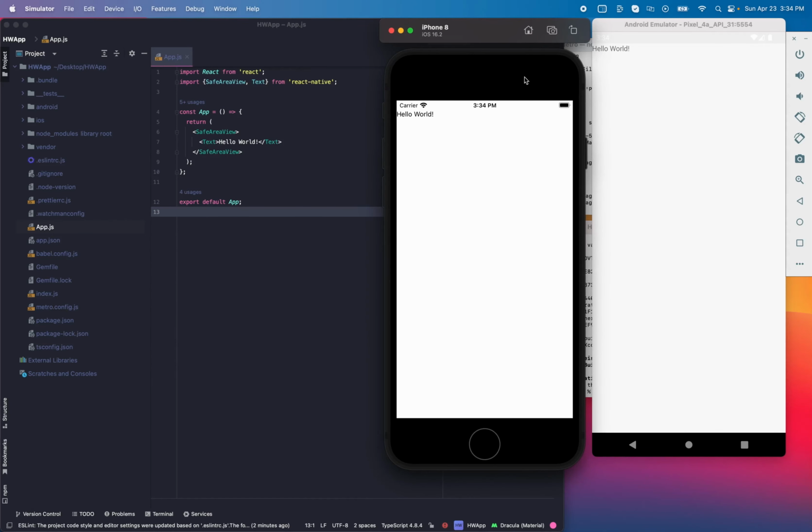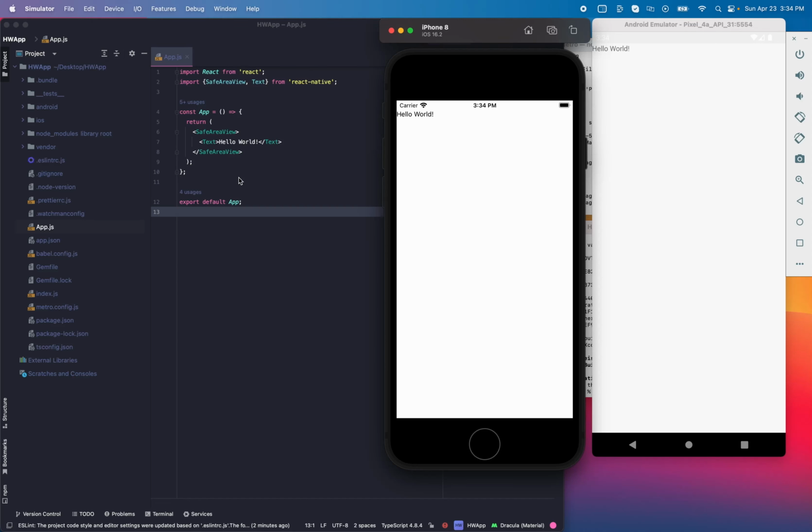It works fine for the iOS simulator. It works fine for the Android simulator as well. So every time you get started on a new project from now on, remember to clean up your App file and delete the code that you don't need from the template that was downloaded. And you can start fresh and just make sure that right after your setup, everything is working fine for Android and iOS.